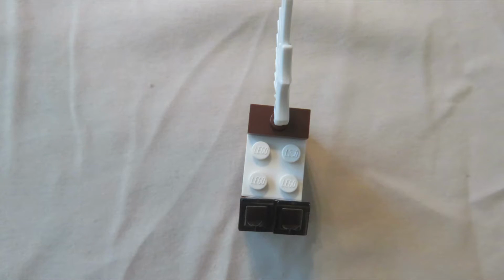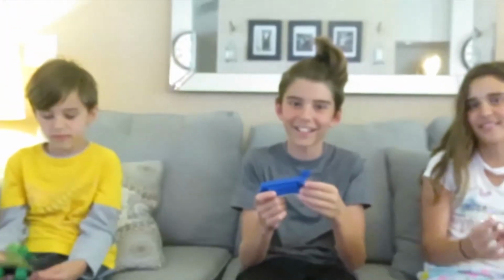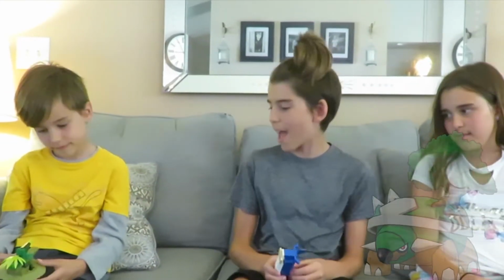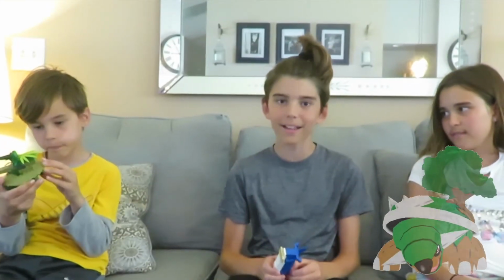Okay. So these aren't eyes, they're just ears. Oh. Mine is Whalelord. Stop zooming. I was trying to zoom. Mine is Whalelord. So Torterra is a big turtle that has like a forest on his back.